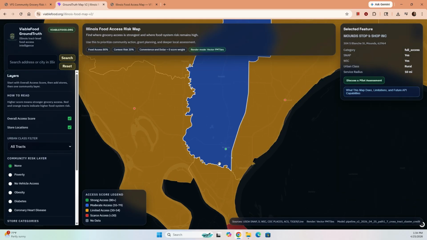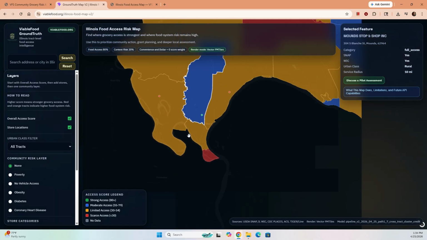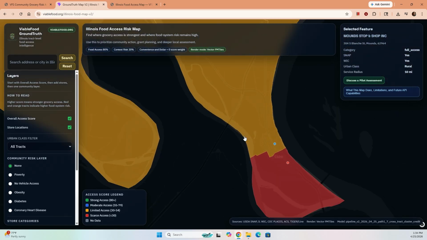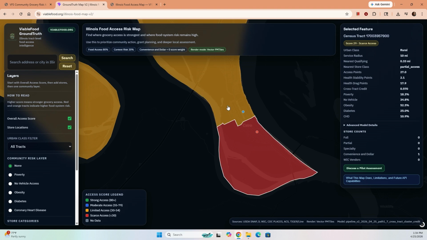What we're looking at here is census tracts, and using that information the same way that we would use GroundTruth to determine how safe food access is in that area. And so now we can look at this. We'll just look down here at Carroll. Now, as you'll see, Carroll's split into two different census tracts. So this one down here, we can look at it, we can see the details.